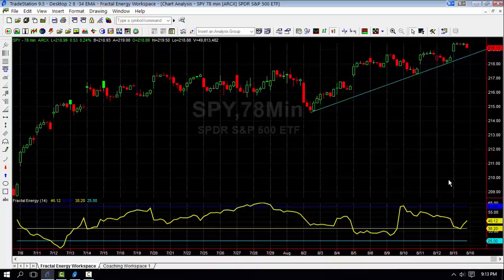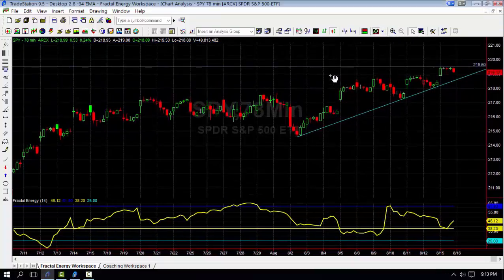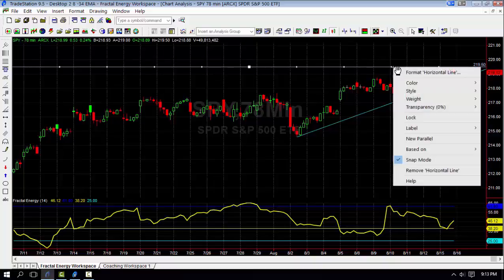All right, and it's as simple as adding a line. Let's say you wanted to get an alert if it broke through this line, but maybe you also want an alert where it comes up above and breaks out above this line or this price level. So let me bring this down so we can see it a little better. All right, so it's 219.50. Let's say if it broke above 219.50, you also would want an alert, because maybe you're not in this trade and you want to consider getting into the trade if it breaks out above that level.